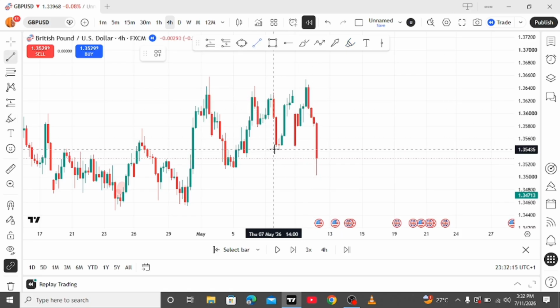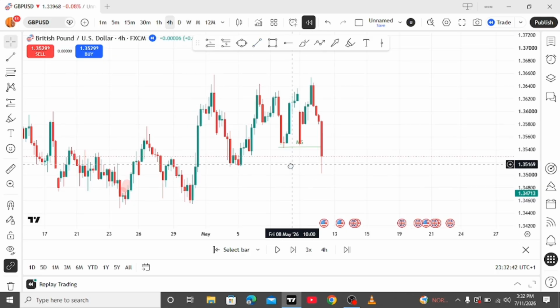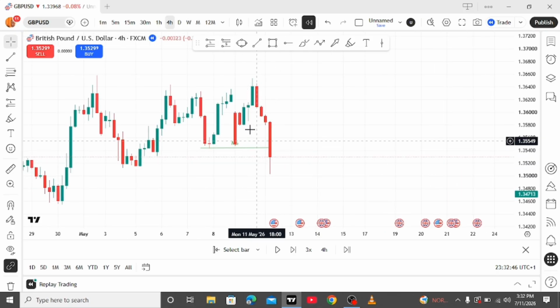Let's focus on this market shift right here. Take a look at this. This is a market shift, and don't forget, this is the bigger time frame. So we're having a market shift in the bigger time frame. This means a lot to us. This means the market is about to change direction. The market is no more going up. This candlestick closed below these two candles, so this means the market is about to go down. Right now, let's go over to the 15 minutes time frame where I show you how I take my trade when I see something like this.